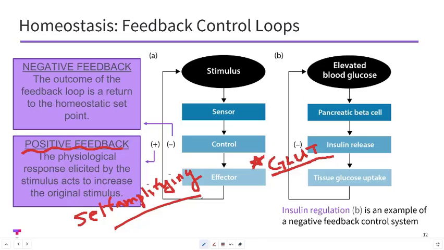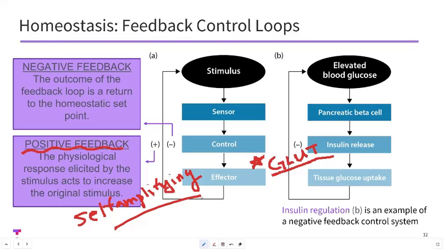Self-amplifying means that it favors one direction, the same direction of change. One example is in female labor. When a female is going through labor and delivering a baby, the process in the human body begins to be more violent. A hormone known as oxytocin is released, and that triggers the target receptors in the uterus to contract and contract until the baby is delivered. There is no other hormone that counterbalances this hormone. That is an example of positive feedback.